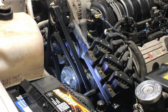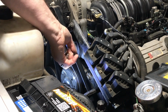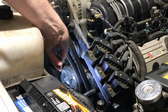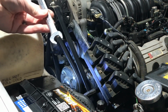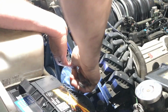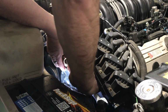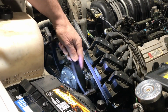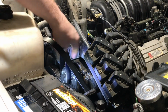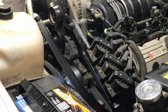We'll go with the tensioner next. It's, I believe, a 15mm, and I was having trouble pulling it up because it's got an issue. So I'm gonna try and put a bar on it, I'm not suggesting this, but then I have a little more leverage. I'm gonna pull the belt off the top there. And hopefully we will remember how this all goes in here later. It's not really hard to figure out, but move the belt out of the way.